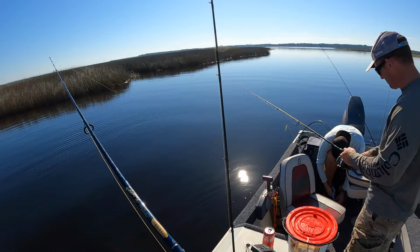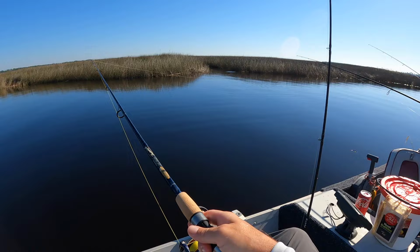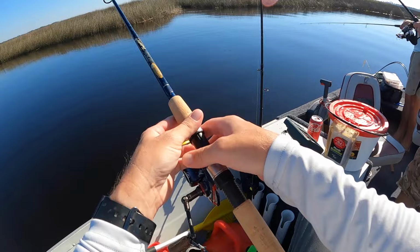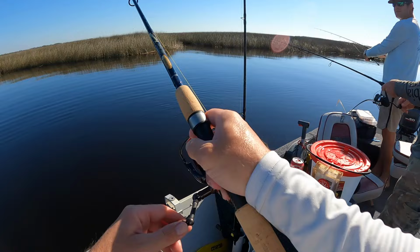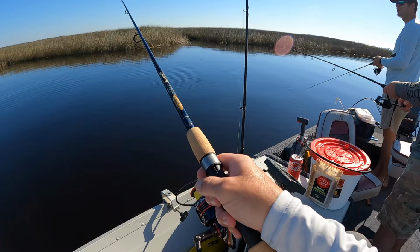Has not been a bad day. I usually catch a flounder about every time we go out. It seems like it. I never catch a flounder. I don't know what it is. I'm not a flounder person. I can't get them. I think I caught one one time. It was completely by chance. Oh, yeah. We got one last time, didn't we? Yeah, you did. He was itty bitty, but he was still a flounder. I caught it too. I was like, there's a flounder. Yeah.